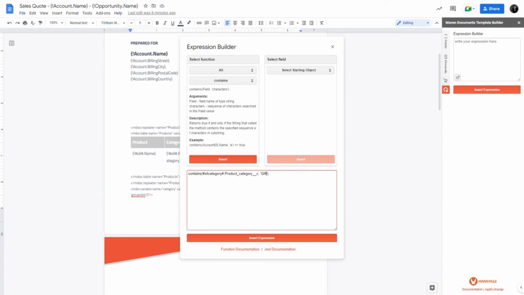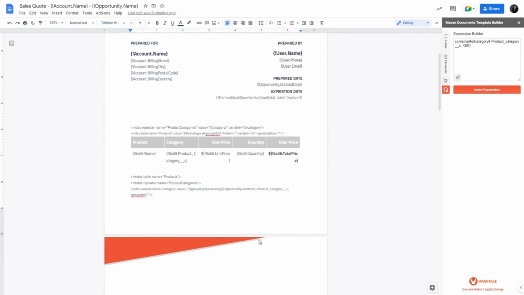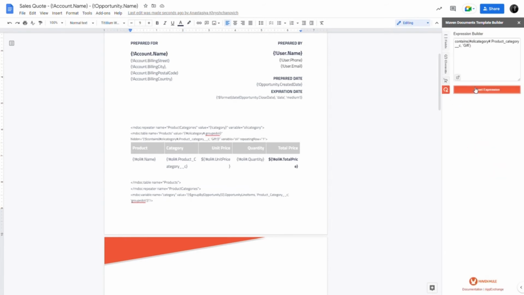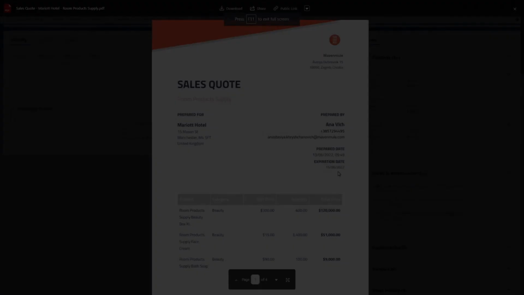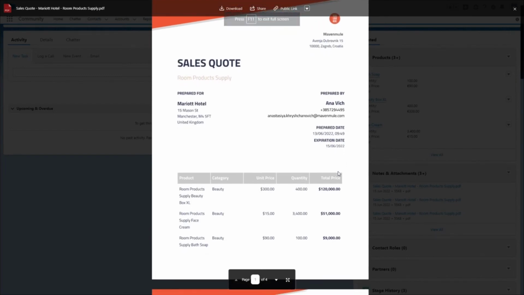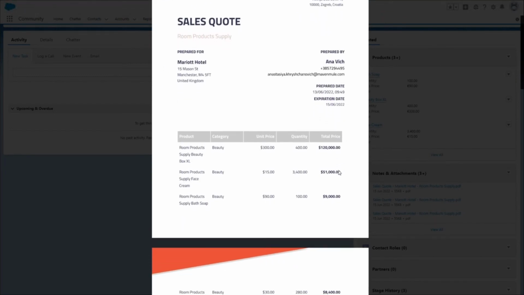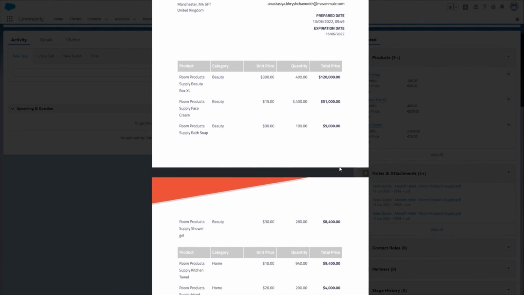You can now insert the expression into your template and that's it. The table listing the customer gifts will be hidden from the document. Here's the generated document that only contains 2 tables out of the 3 we had before we introduced the hidden element.